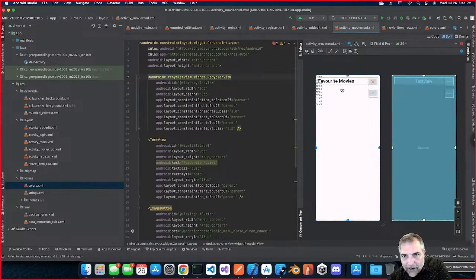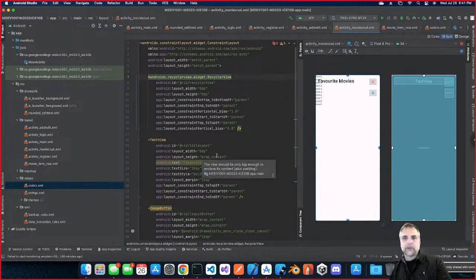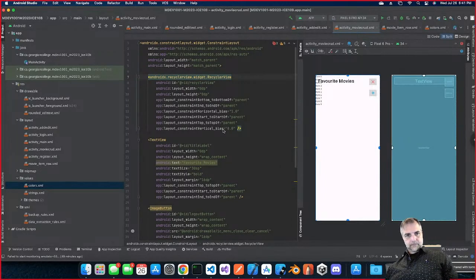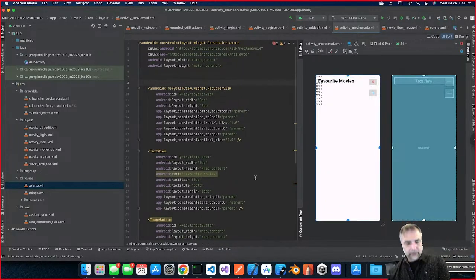And I wonder if I can grab the whole thing and move it down. So it says layout width is 0, layout height is 0. That takes the entire thing, right? Yeah, that matches its constraints. Bottom to bottom, horizontal, start to start is parent. I don't want that. I want top to bottom of whatever the favorite movies. But that's not even right. Favorite movies should be first up here, right outside of our recycler view.